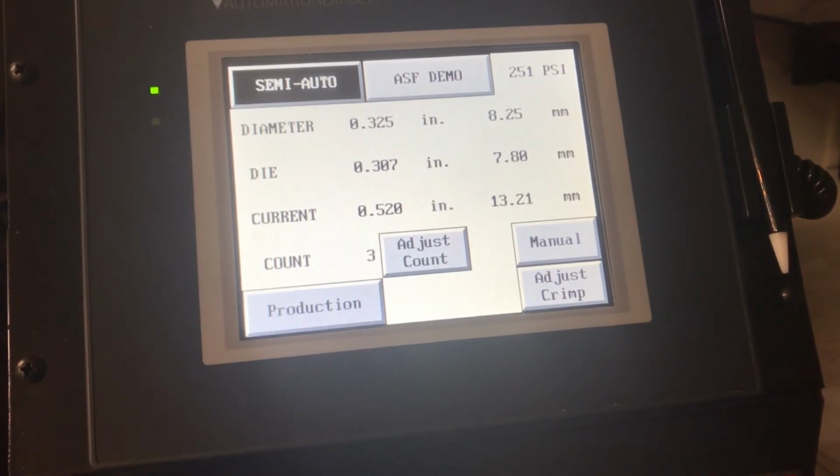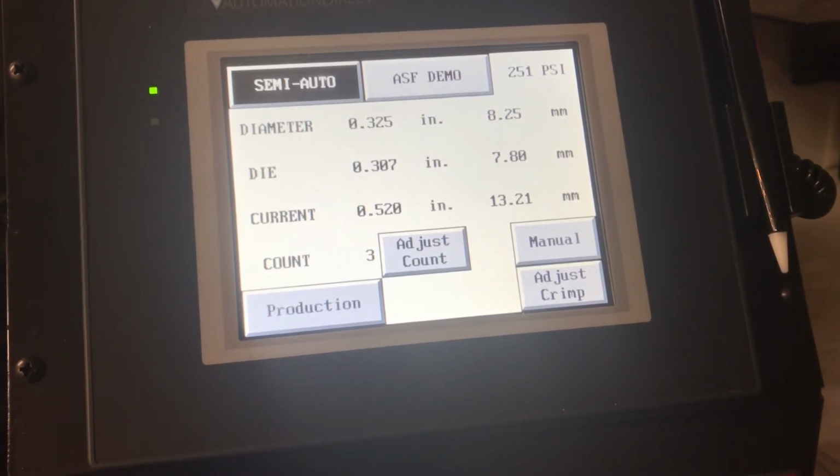Now, some other neat things that this machine has is you'll notice that there's a PSI value in the top. So not only will it account for the correct diameter, it'll also account for spring back. All the fittings that we do are stainless steel, but if we needed to crimp aluminum or something different for some reason, it would also be able to compute that spring back because there's a force meter on it and it tells how many PSI it's using of the crimping and the hydraulics.